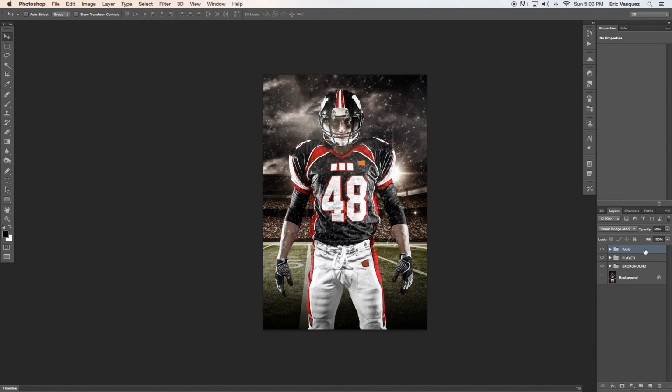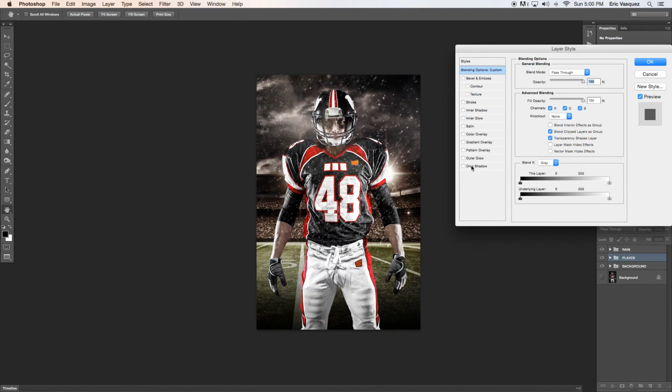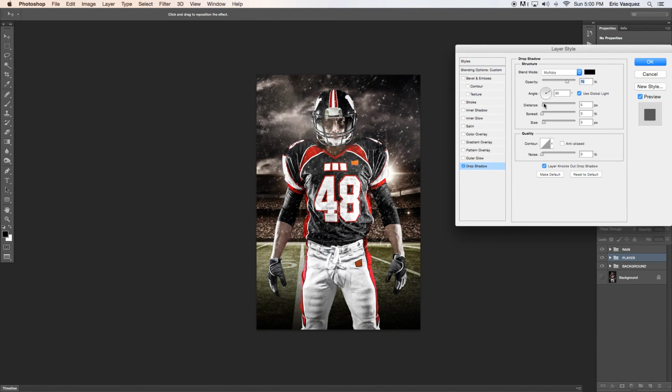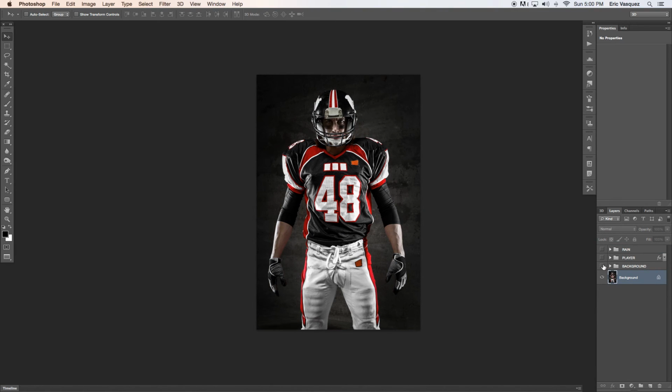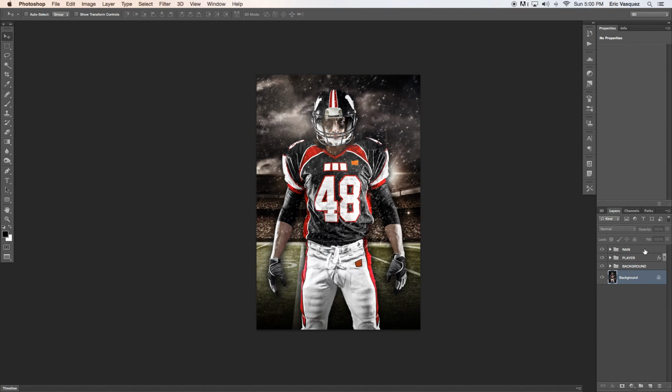I don't really want to make it look like it's raining blood on the poor guy, but you can come in here, you could say add a shadow, and that will apply it to everything inside of that group folder. Alright, something like that. Kind of helps them pop off the background a little bit. And then you still have your original layer on the very bottom, and that's what we started with. And here's where we ended up.